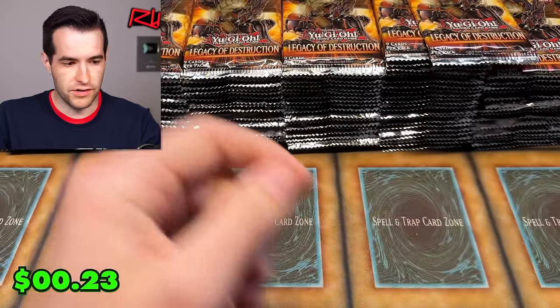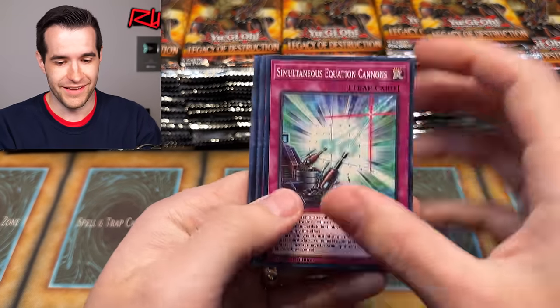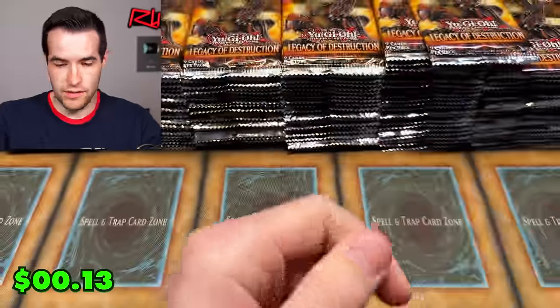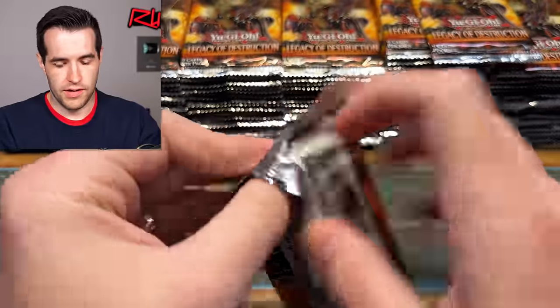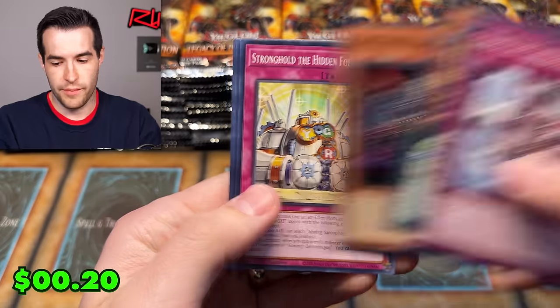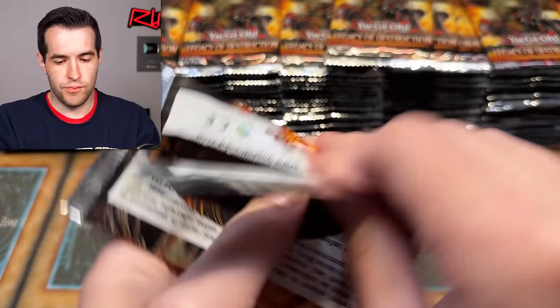Multi-universe, we have the Tenpai Dragon. We still have only pulled one Tenpai Dragon, the super, whatever it's actually called. Tenpai Dragon something. Tenpai Dragon $17 super, that's what I call it. The Iron Treads, back at it. Oh, I can't hold on to the pack. Gotta catch it. We have the Shaman of the Ashen City. Ancient Gear Iron Treads. Can we pull a QCR?